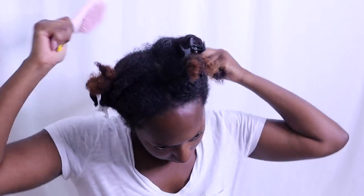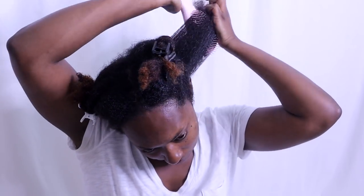In using this brush I found that I don't have to do sections that are too small. I like it because I can do medium-sized sections. As always, I start by finger detangling the section first — I want to feel for rips, I want to feel for knots, and any tangles at the bottom of my hair — just to make sure I know whether using a brush is advisable. My hair is fine, so I can go ahead and put this brush in and it will go through my hair really with no problem. It does a really quick and easy job of making it through my section, especially if it's not too big.